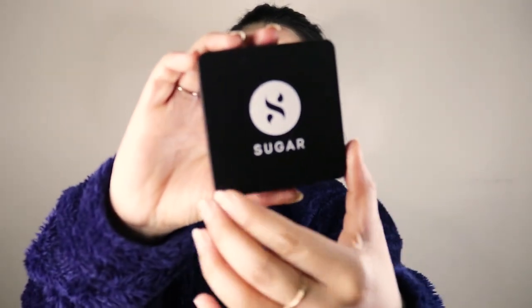Next I'm gonna go in with Sugar's Power Clay BB Cushion in the shade 10 Latte. You can use your foundation also, but I want this makeup to look very natural and not be heavy at all, so I'm gonna avoid foundation. You can use your BB cream, CC cream, or a foundation that gives very sheer coverage — but for now I'm gonna use this.